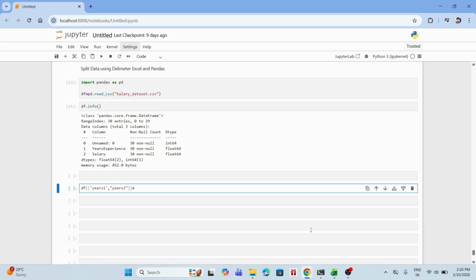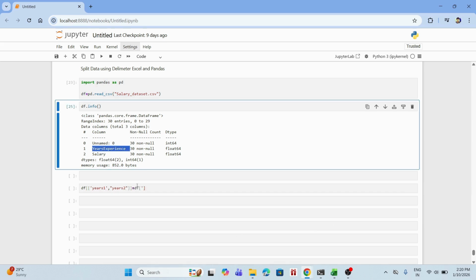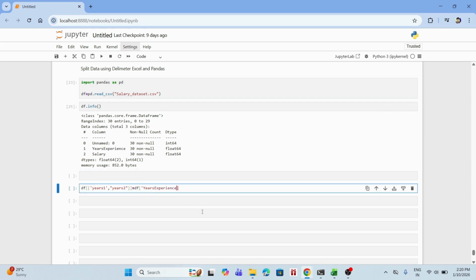I will use df and my column name, which I will take exactly from here, with the blank spaces. This is done, and I will use astype because my values are float, so I need to convert them into string. So I'm using the string function, and over here I will use the split function. These two are the main functions I need to use because I can only split data in string format. Then I will give a delimiter, which is the full stop, and give expand equal to true.